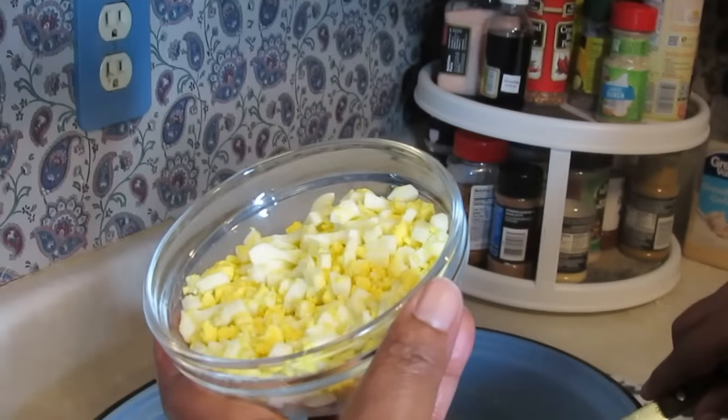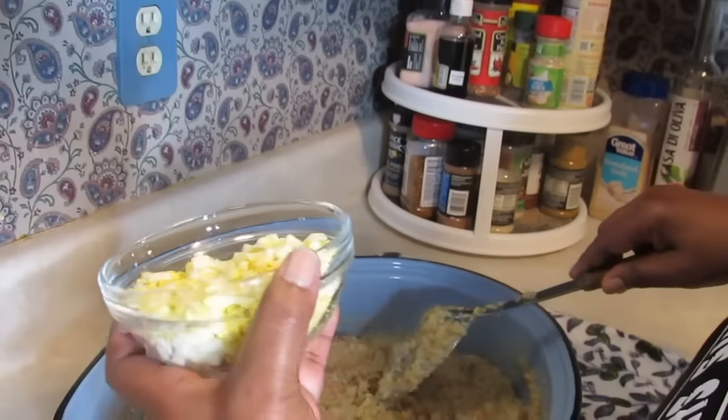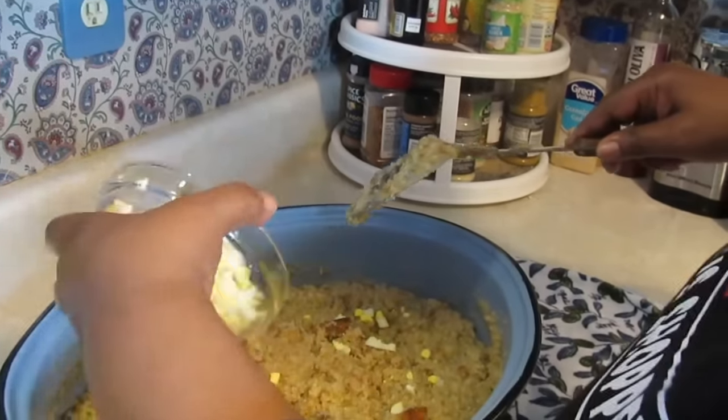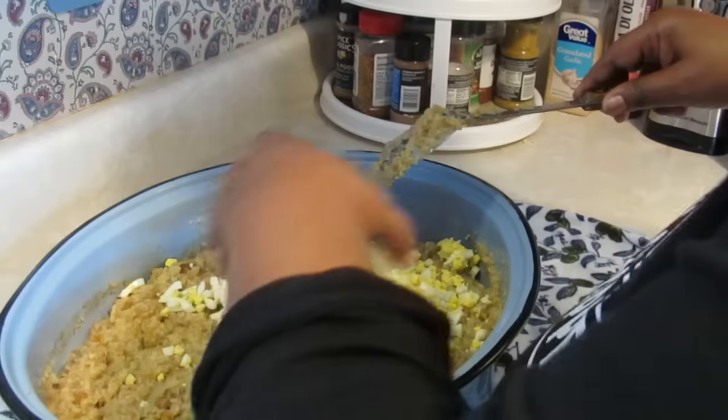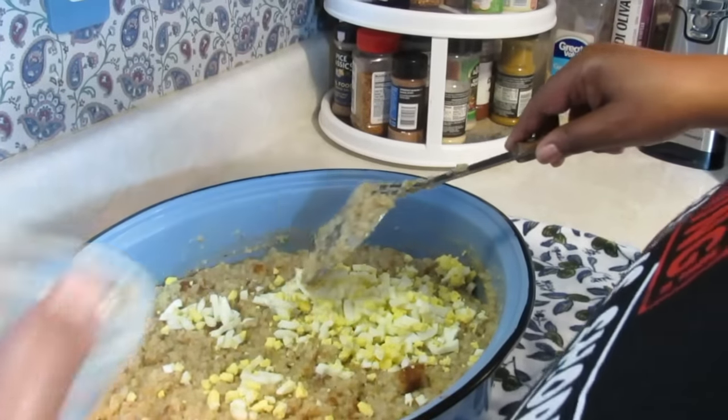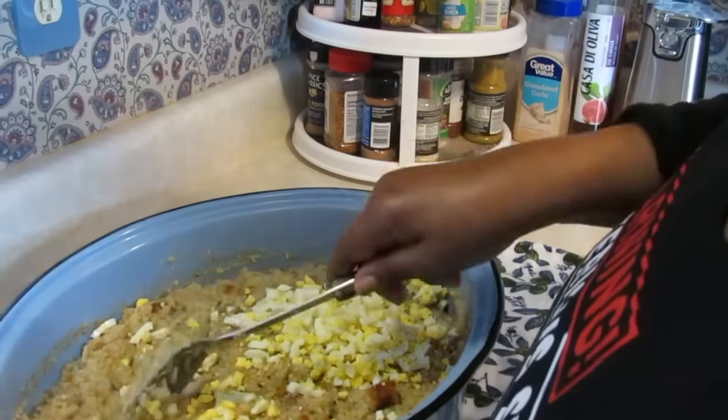Here are those three boiled eggs. I'm fixing to incorporate those eggs into this dressing. Incorporate, isn't it? Is it going to corporate? Is it going to cooperate or incorporate?